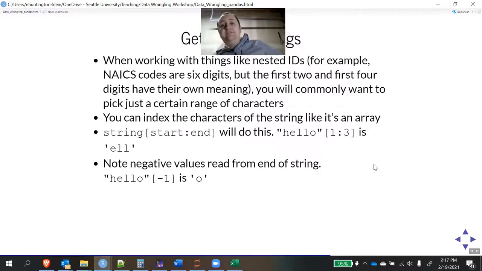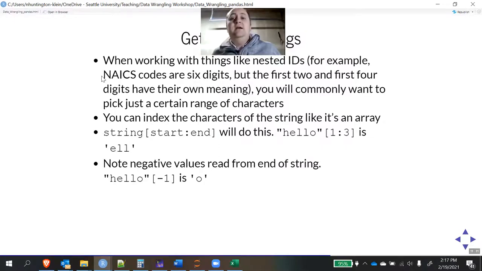So often you will want to pull a particular part of a string out of that string. So for example, let's say we're working with NAICS industry codes. They are 6 digits long. So for example, for a retail outlet, you might have like 481352. But the subsets of those digits mean something. So the first 2 digits, the 48, that means it's a retail outlet. Then the first 4, 4812 or whatever I said, that's more specific. Maybe that is clothing outlets. Then all 6 is the most specific. Maybe that is teenage clothing outlets.